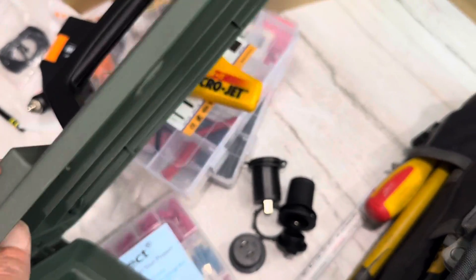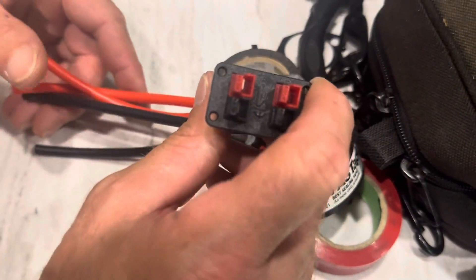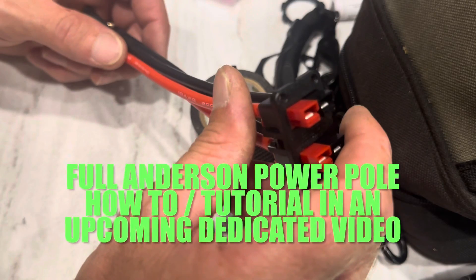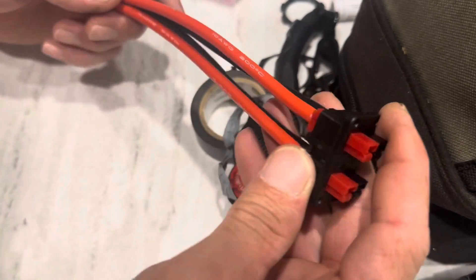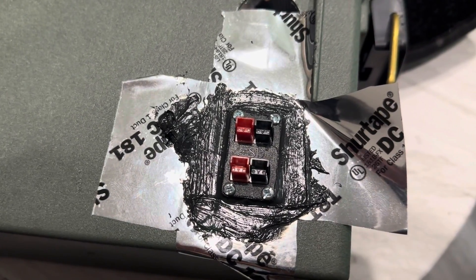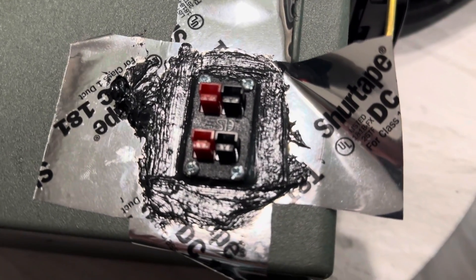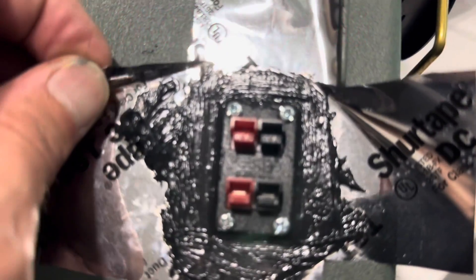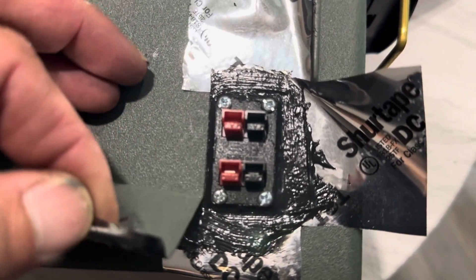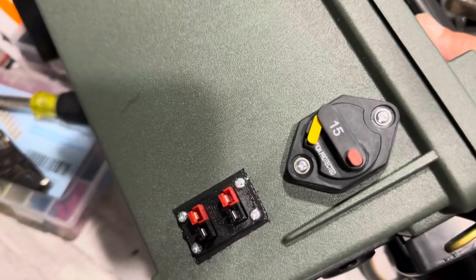Put your accessories wherever you want — arrange them in your own order. Here are the completed Anderson inputs and outputs — power pole connectors, these are 45 amp rated. Always oversized, underutilized — big wire, overrated connectors have fewer problems. This Anderson power pole connector didn't come with a gasket, but it was very cheap — a 3D printed model. There are options with gaskets but they're about 20 dollars more, so I made my own gasket with polyurethane: put tape around it, let it start setting up, then peel the tape off and you've got your nice straight gasket — no water getting in.